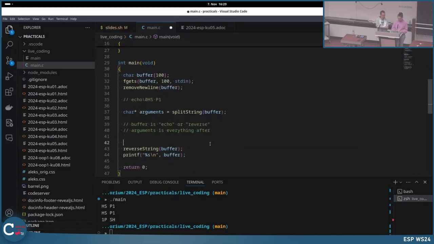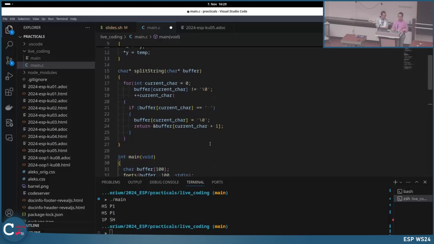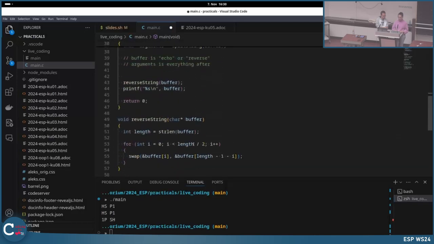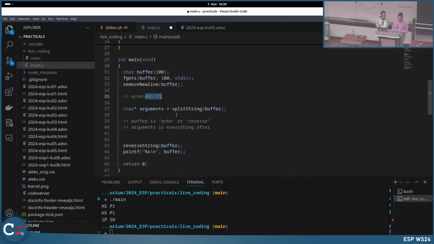Okay, so we're already done in the function above, more or less. We did what we wanted to do. We replaced the space with the 0 byte. We now have 2 strings, one here, and we're returning the pointer to the new string. And now in the main, I just need to check. I think you've already seen this with string compare.